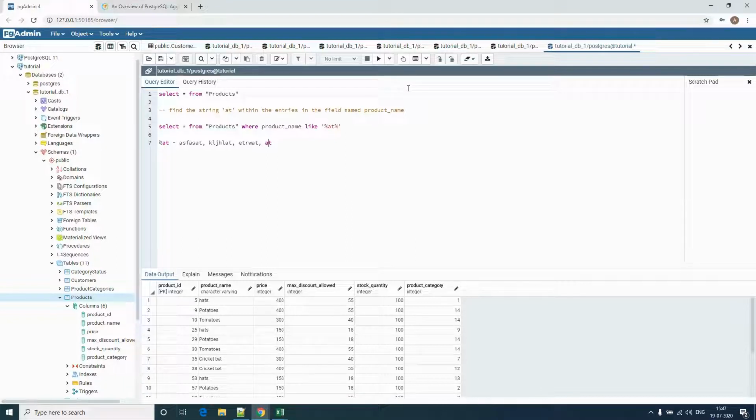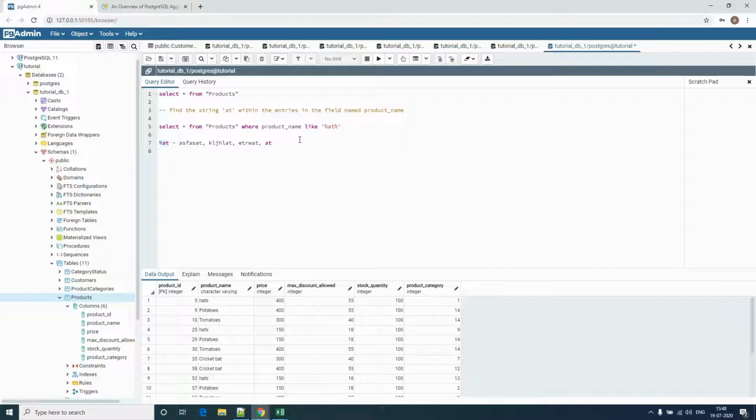All these strings qualify for percentage 80. It means this string or any string that precedes 80, we'll just keep it as such and consider that word as qualifying for this particular condition.